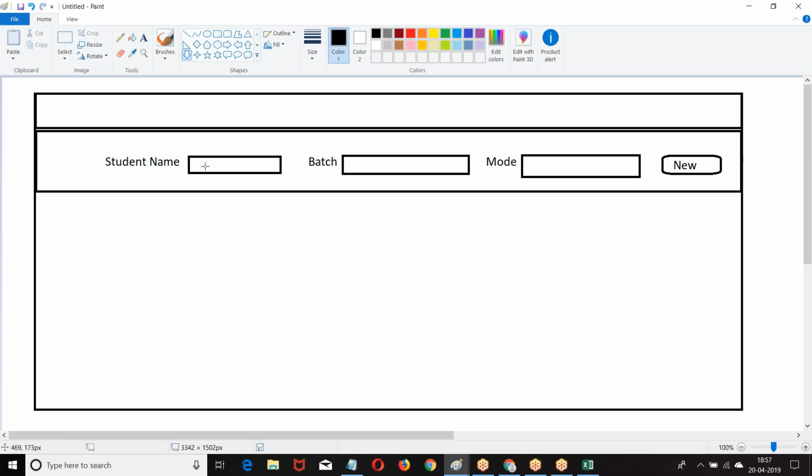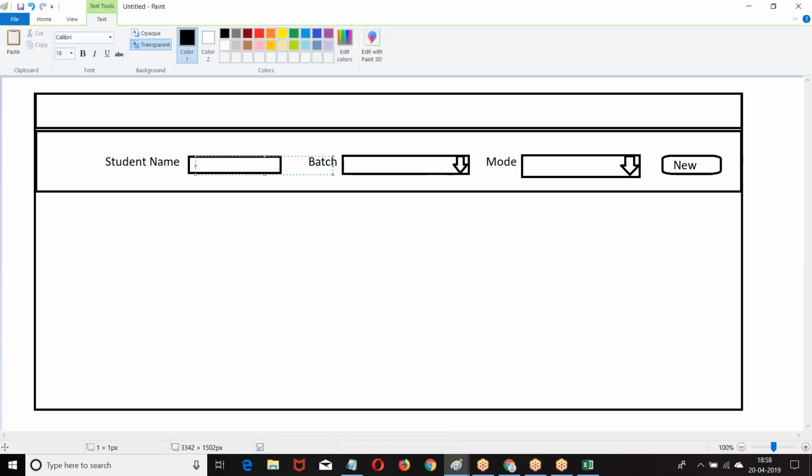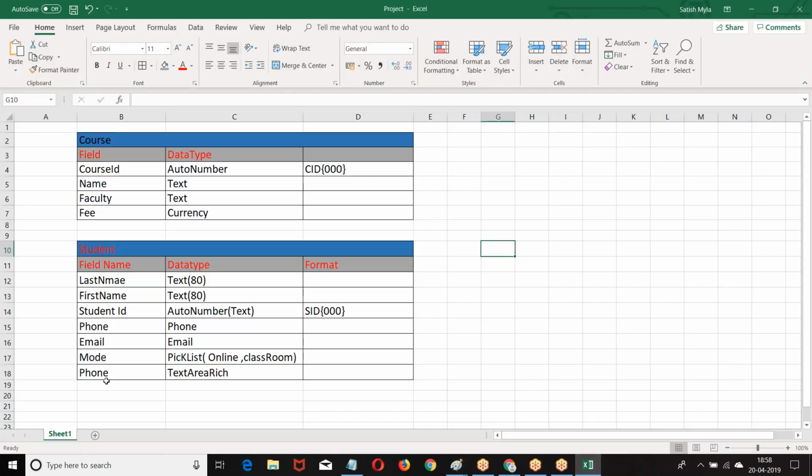Now, so we have batch, mode. You had one more field here.